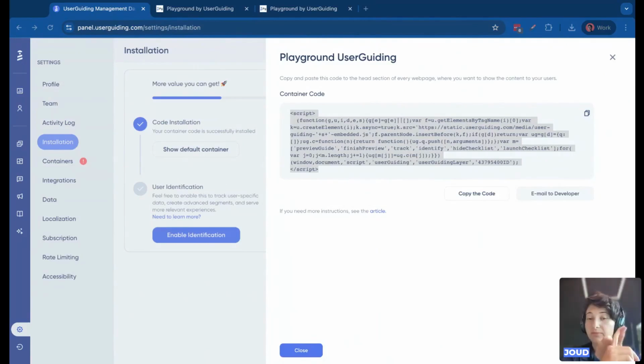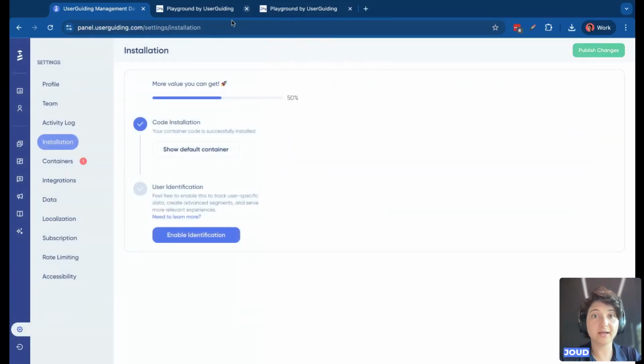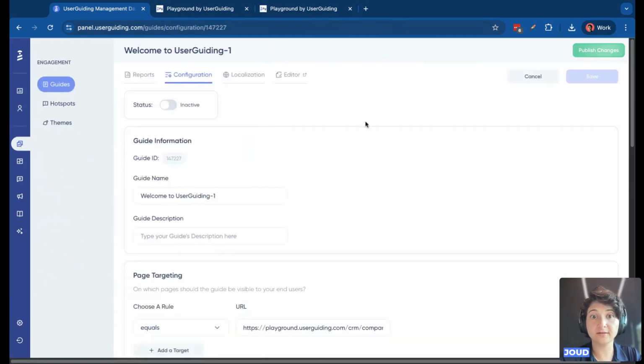And you can embed it. You can embed the container code manually, placing it in the head section of your source code, but of course, this doesn't alter any of your platform performance. You can also add it through Google Tag Manager, or in WordPress sites. So once that is added, that's it. You can say, all right, thanks developers, we don't need you anymore. I can take it from here, and any of the content that you create, you can easily activate.